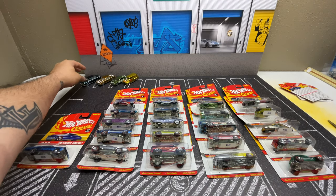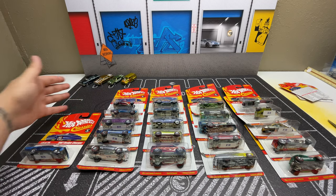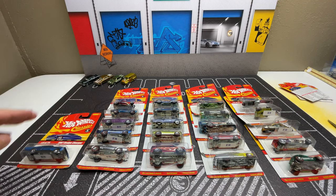Let's get that back. We might have to crunch those in a little bit. Get the car show cracking. Wouldn't that be cool at a car show if that was really how you could do it? Instead of just backing up and pivoting and doing all that, you could just slide the car over. Get out of the way, sir.